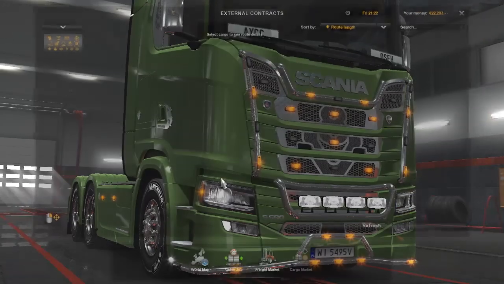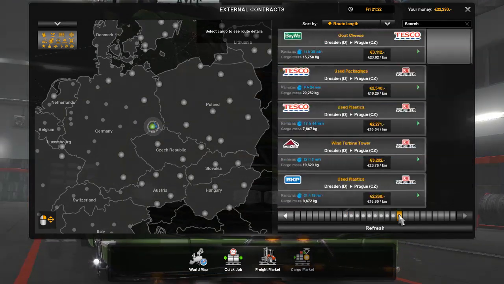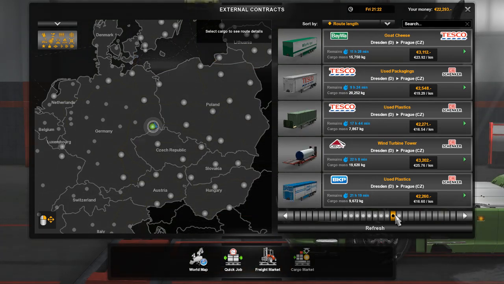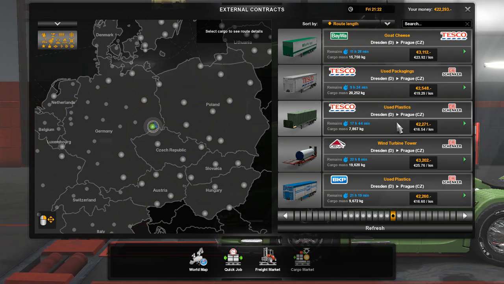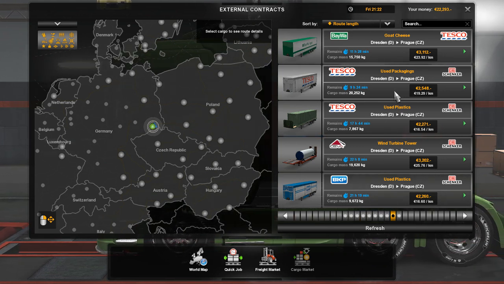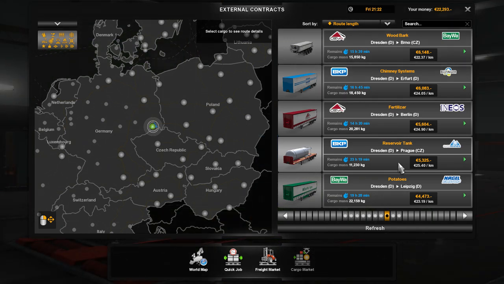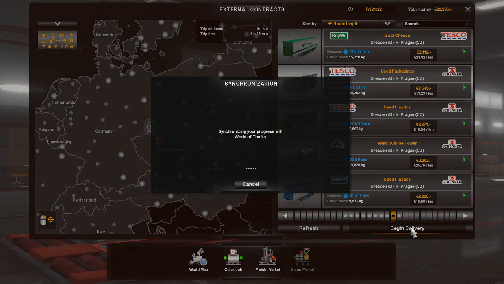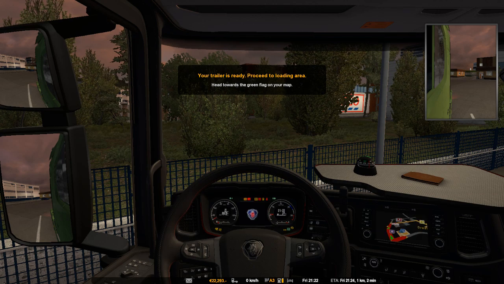Job market, external contracts. We are in Dresden and I still want to go to Prague. Oh, just like that. Siva to Tesco's. Oh, used plastics to Prague. Wind turbine tower to Prague. More used plastics to Prague. Used packaging. No, yes, that's going to Prague. Goat cheese. Reservoir tank. We've done one of those tonight. It's not a particularly valuable cargo.